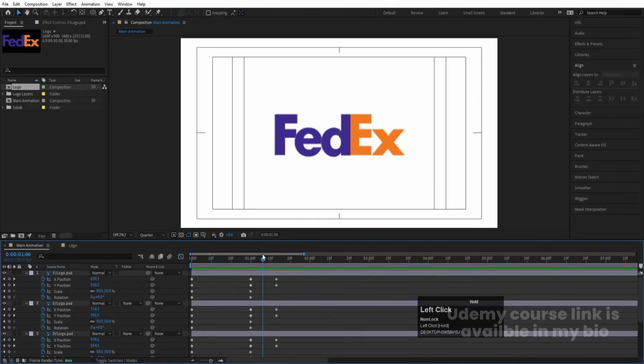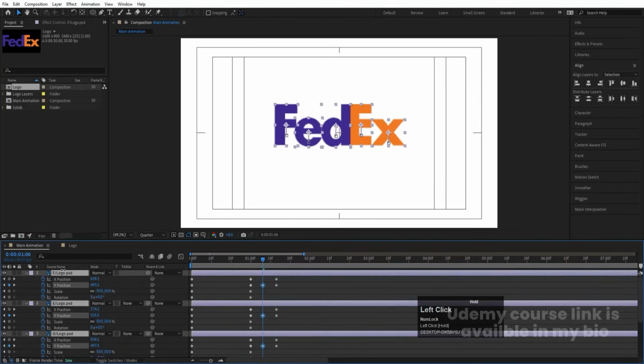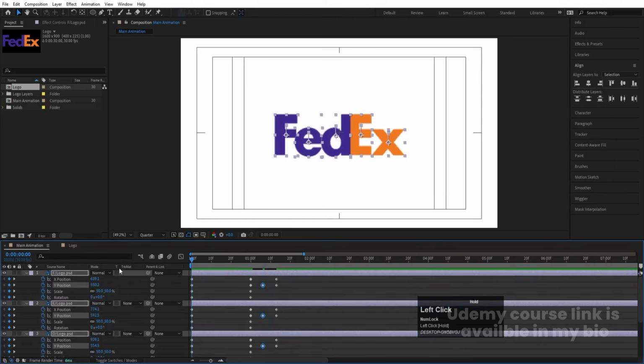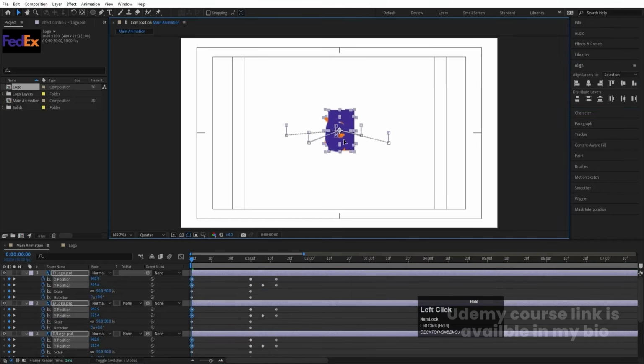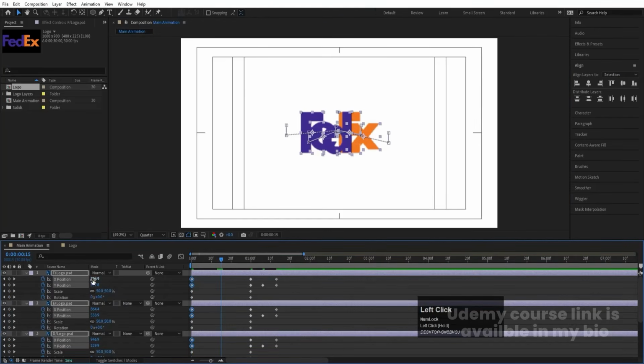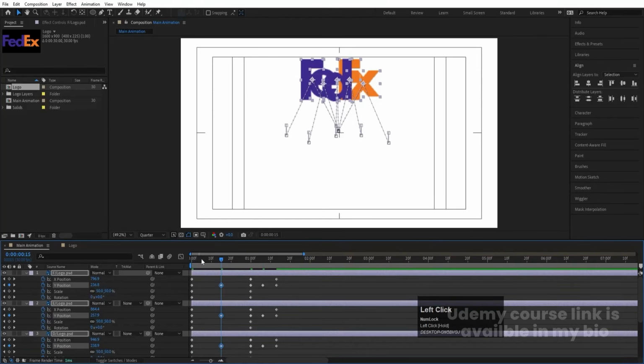Then in middle of that, I'm going to select all of them and I'll change the Y position somewhere around over here. Then I'll go to the start. I'm going to choose align tab. I'm going to choose align horizontally and then align it vertically, and let's try to bring this at the center. Then in middle of that, I'm going to select all of them and I'm going to bring them Y position somewhere around like this. And initially at the start, the scaling should be somewhere around like 10.